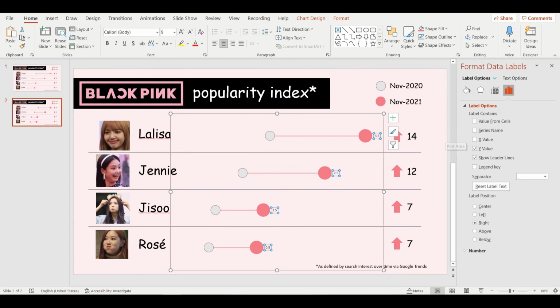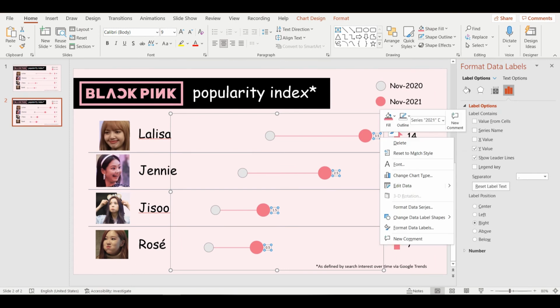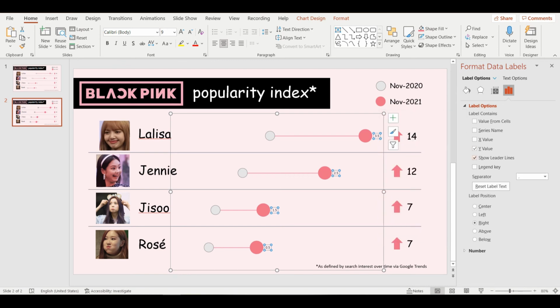So we can fix that by formatting them. So go to format data labels and choose the x value, and then remove the y value. We can just increase the font size for this label. Okay, 16 isn't too bad.